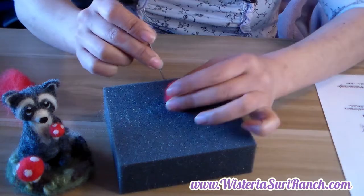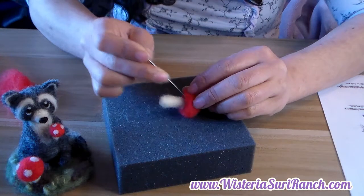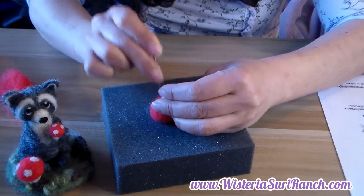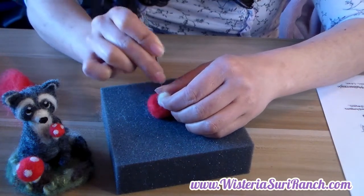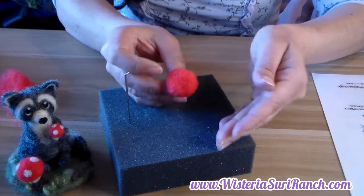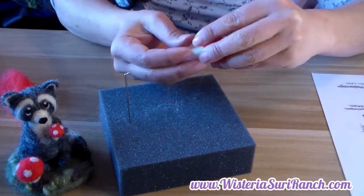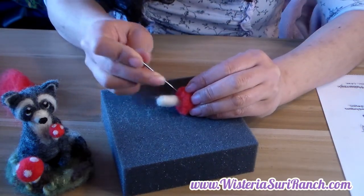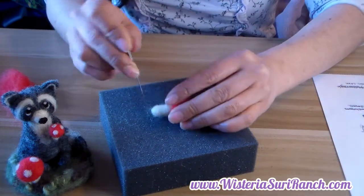Okay, and so here again you can sort of clean up, so you can angle it a little bit, make the edges a little nicer. I'm actually going to poke the stem in a little bit more. So if this one's going to go into your play pad, it's okay to have the stem a little bit longer. Okay, and then you can always use your hands to sort of gently shape. Okay, like this. Poke that in a little bit. I'm not going very deep on these here. I'm just trying to fix the little bit here.